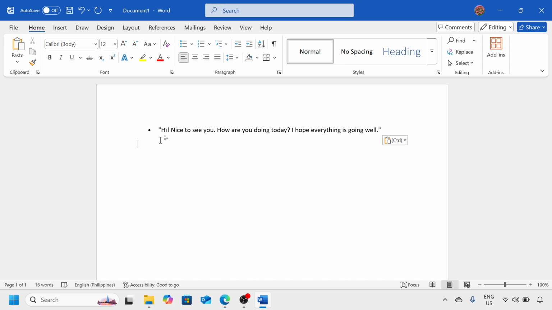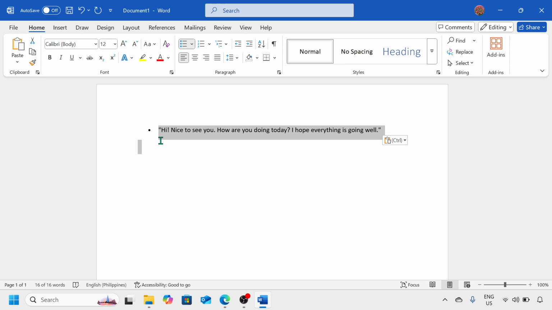If you want to make all the text in small letters, all you need to do is select everything, or highlight everything, and you can do that by pressing the Ctrl A button. Once this is highlighted, all you need to do is click the Shift F3 key, or in other devices this won't work.